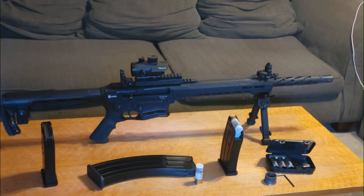The trigger is AR style, but I do not believe it is replaceable. You're not able to separate it like a normal AR, whether it be an AR10 or AR15 or SR25. You can't separate it like that. The upper and lower are one piece. I do believe the grip is interchangeable, so you can remove that.